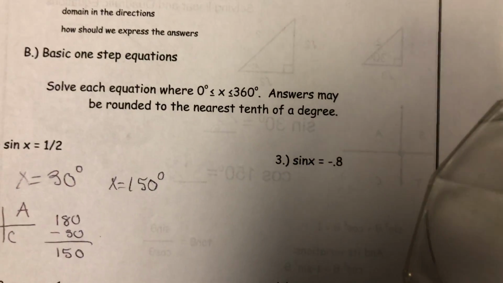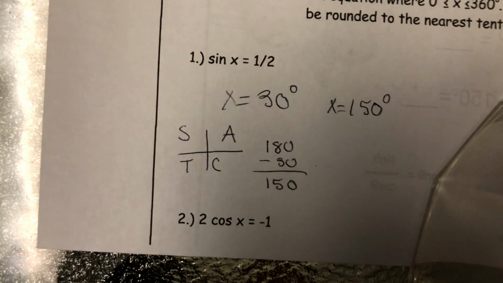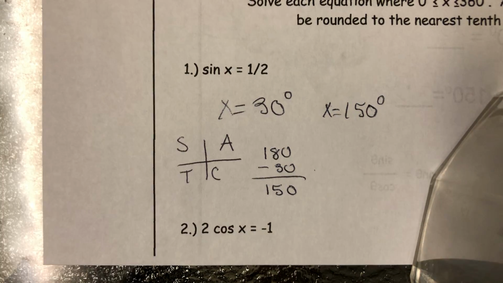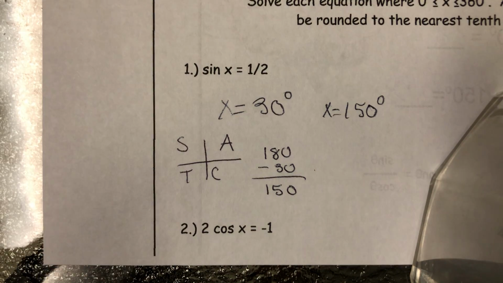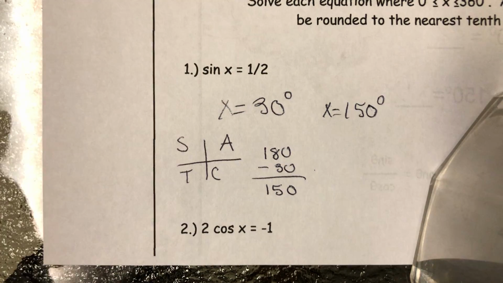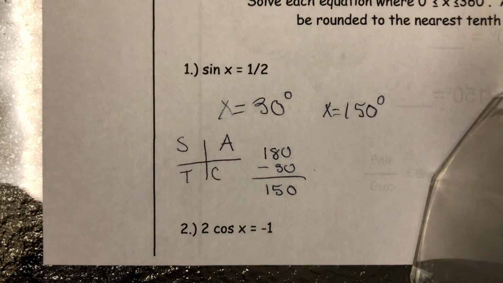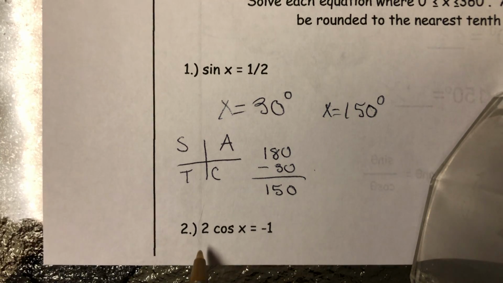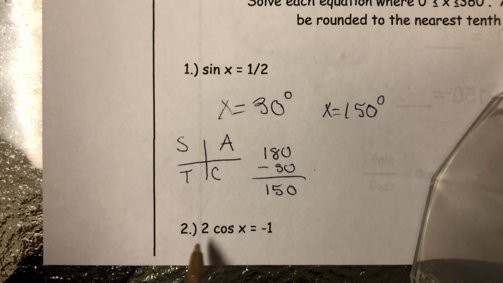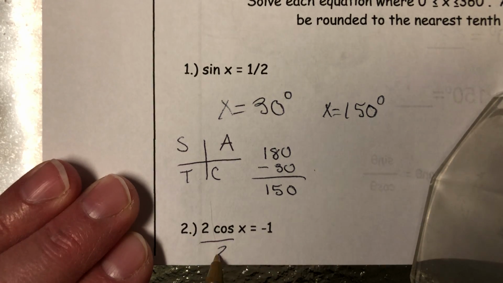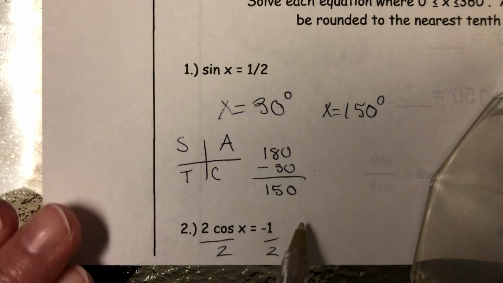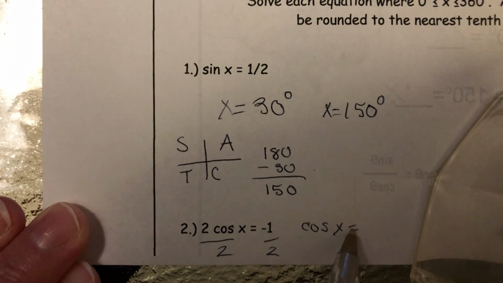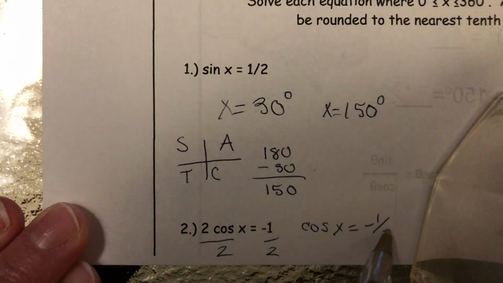Now example number 2. Alrighty, we have an equation. The big difference between number 1 and number 2 is that the trig function cosine is not by itself. So if it's not by itself, it's up to us to use our algebra skills. And this is read as 2 cosine x. That's like 2 times. So how to get rid of the 2? Divide both sides by 2. So we're going to be looking for an angle whose cosine is equal to -1/2.